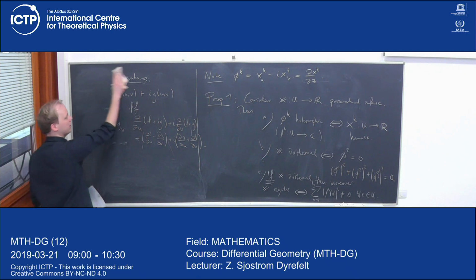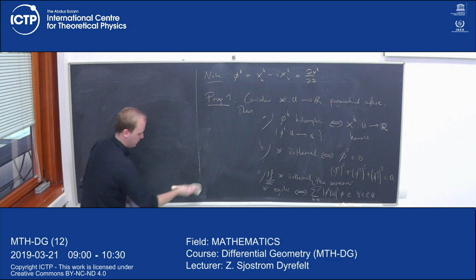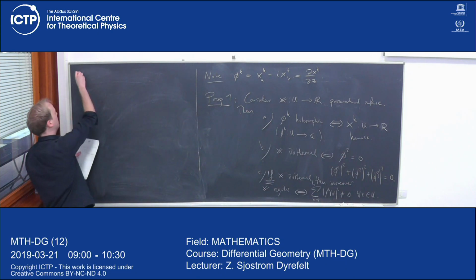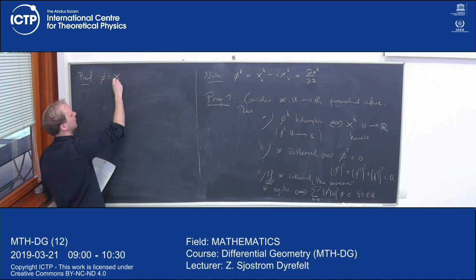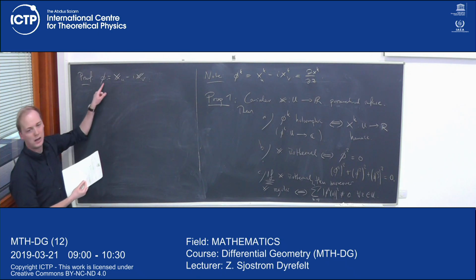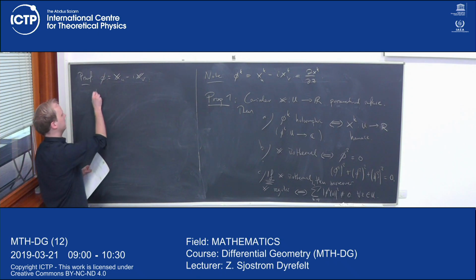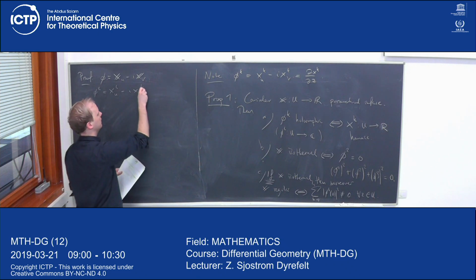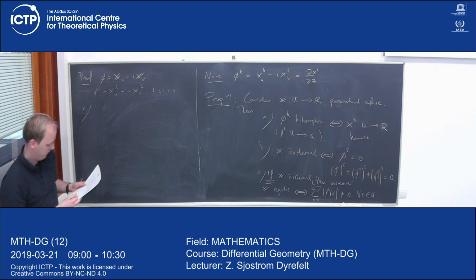Each of these takes about 4 lines to prove. It's not very difficult. It's important to do it. So let's see. So proof. Okay, so we have phi, which is defined as x_u minus i x_v. Now when I don't write anything here, it's the vector in C^3. So this meant that phi_k is equal to x_u^k minus i x_v^k, k equals 1, 2, 3. Now let's prove the first part.